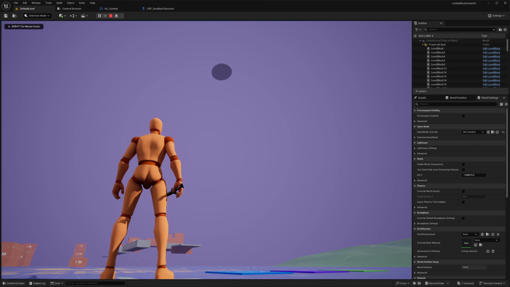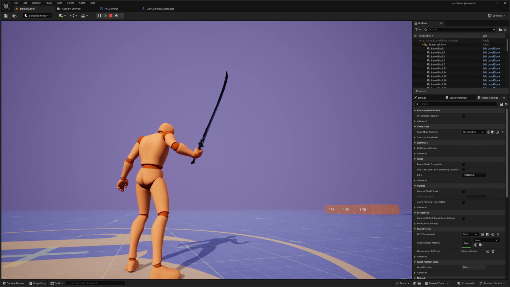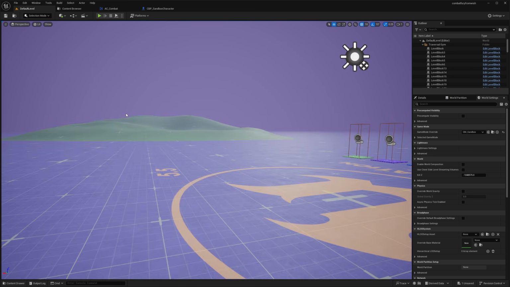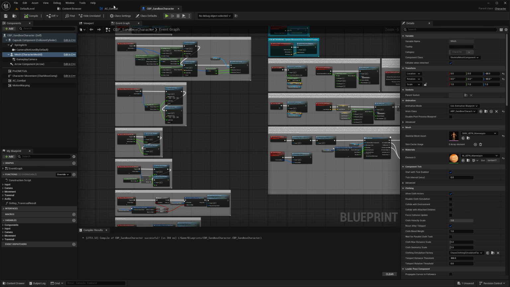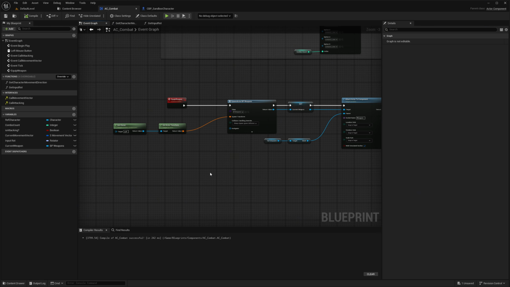So he does have the weapon, but obviously he's not actually holding the weapon when he's idle, which isn't great, but we will change that in a second too. And one more thing, this is just really good practice, is we want to validate the weapon so we don't duplicate the weapon or hold like a million weapons at the same time of the same sword basically.